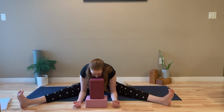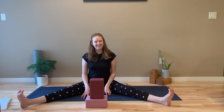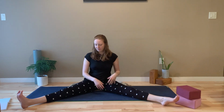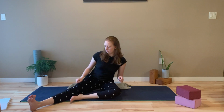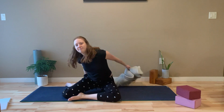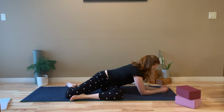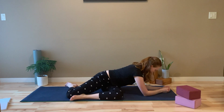Take one last breath in this pose. And very gently use your hands to press yourself up to a straight spine. You can move the blocks out of the way or keep them nearby if you want to use them on the next pose. We're going to come into deer pose next, which is one of my favorites, but we haven't done it much together. So bring your right leg, so your right calf is directly in front of you. Your left knee will fit into your right foot. You're kind of making a 90-degree with your legs. You will lengthen through the spine and then twist to the right, folding over that right leg.